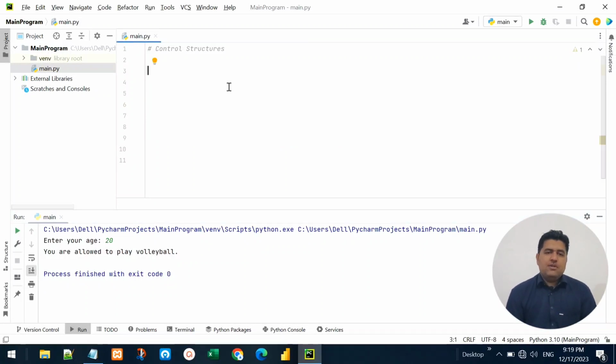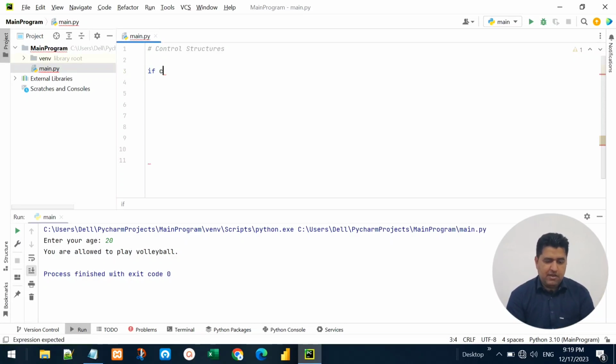What if we have multiple conditions? For example, we get a value from the user, and we need to provide feedback whether that value is positive, negative, or 0. So there are three conditions. We need to check for positive, for negative, or for 0. In Python, we use if, elif, and else.